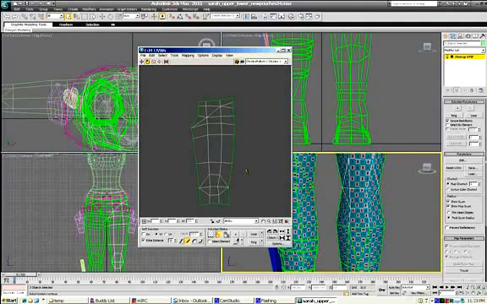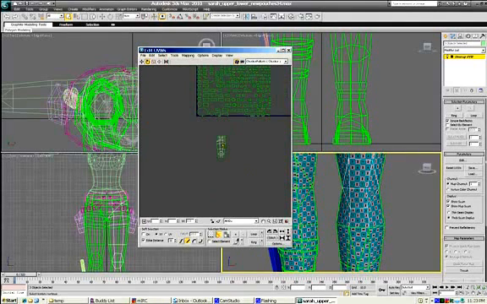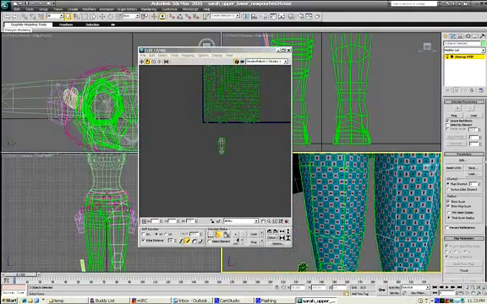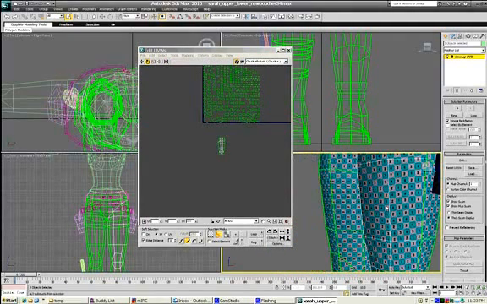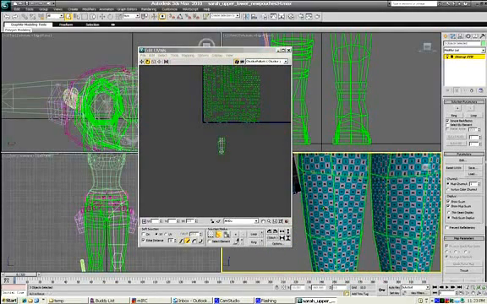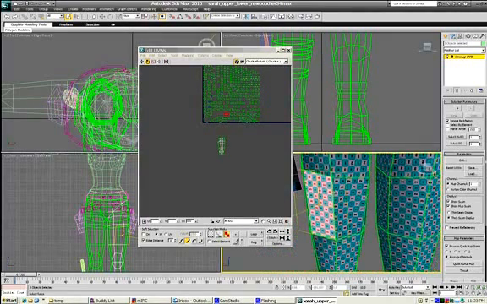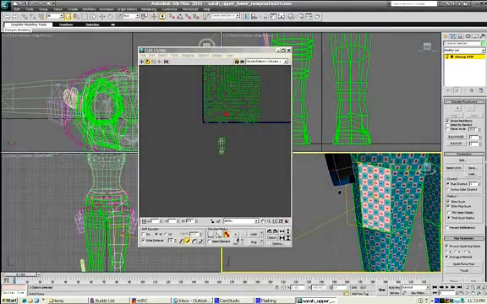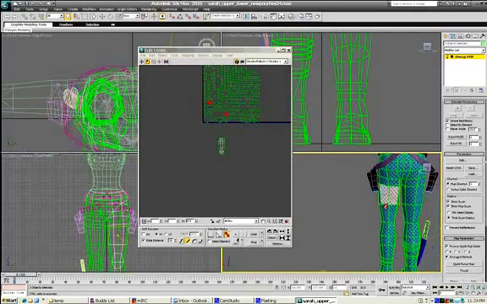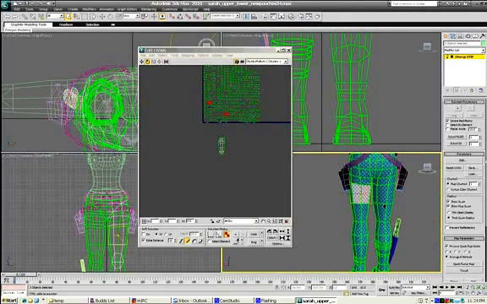And now I will go back. Let's do the back of her leg. I'm going to decide to grab a polygon, go back into polygon mode, choose a polygon somewhere. I like to get close to the center of where I'm going, the center of the piece I'm going to put together. It just seems to go together better. You get fewer distortions and stuff when you do it that way.